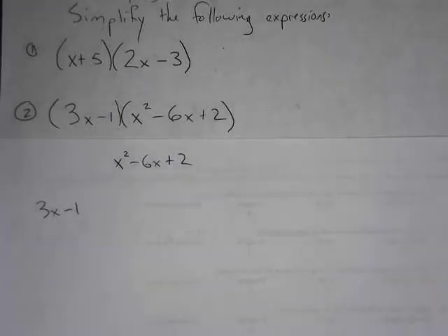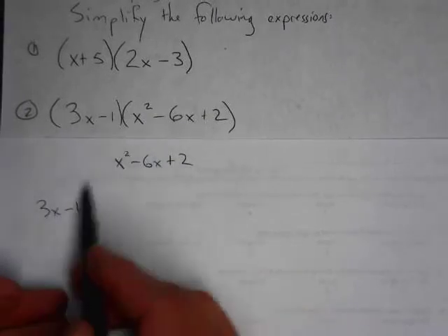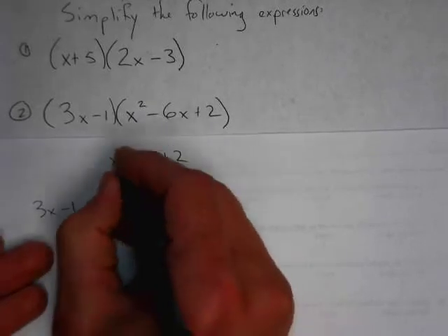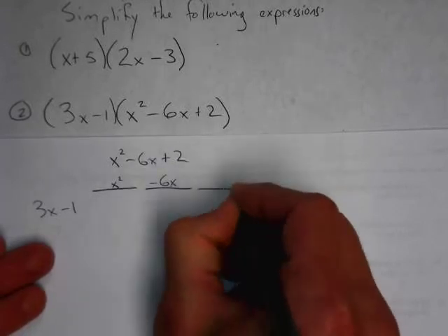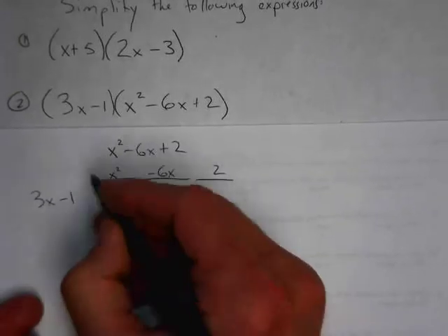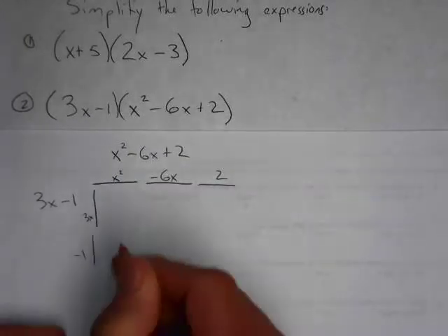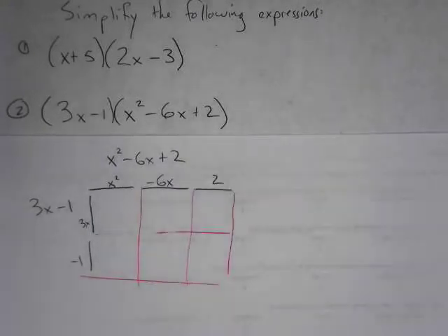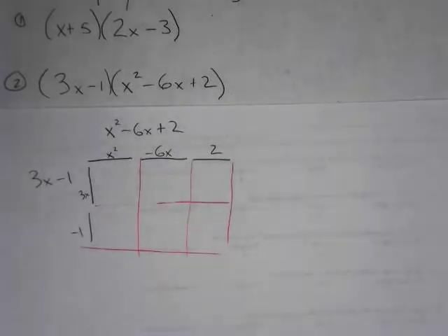So if we use the area method, I'm simply multiplying the length, x squared minus 6x plus 2, times the width, 3x minus 1. It doesn't matter which way. But we break it down with place value. X squared is made up of an x squared, and then we have a minus 6x, and then a 2, and then 3x minus 1. Well, of course, there's 3x here and a minus 1 here. And now we have our rectangles set up and ready to go. So if we use our area model, what you may have referred to as the lattice method previously for whatever classes you used that with.